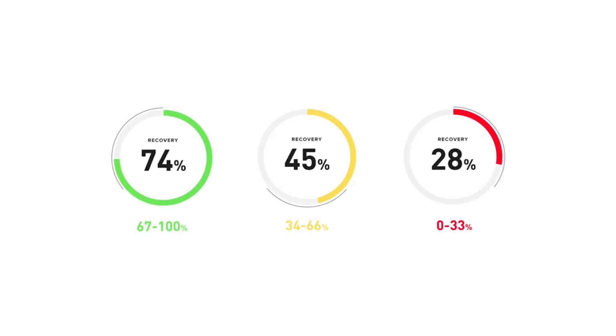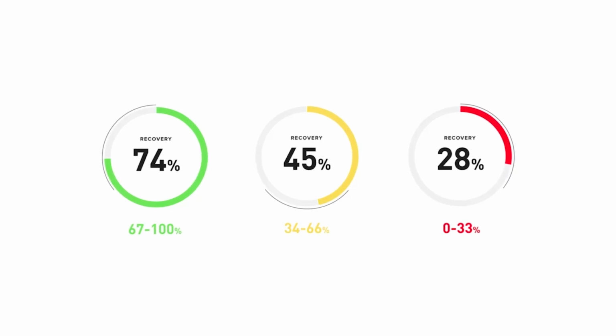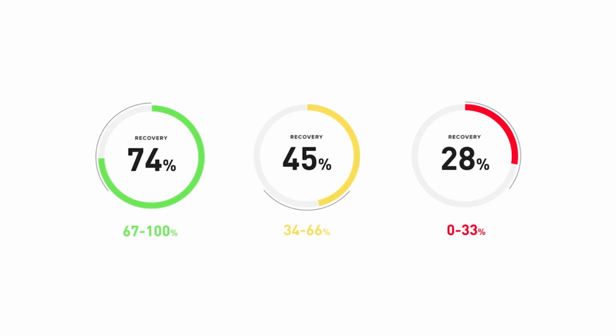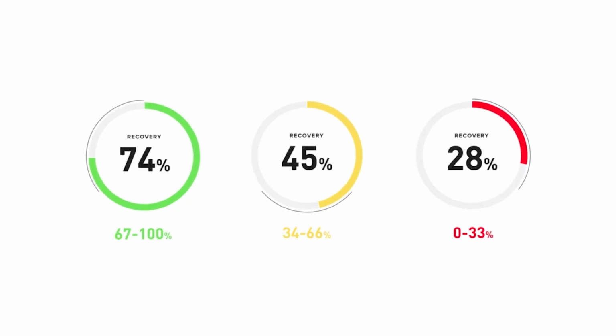Now let's talk about the recovery score. By measuring resting heart rate, heart rate variability, and sleep performance, Whoop will give you a percentage score from 1 to 100. A low percentage will show up as red, moderate will show up as yellow, and a high percentage will show up as green, signifying just how recovered you are and how much your body can take on that day.